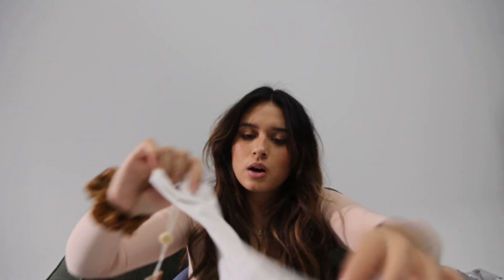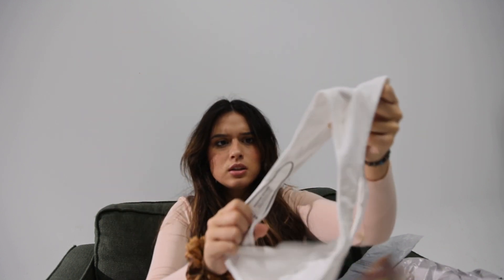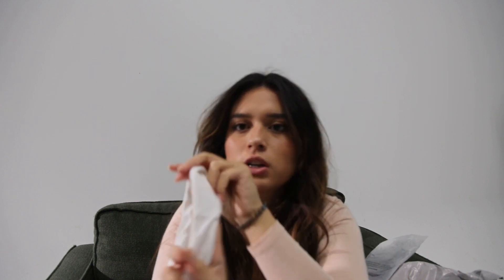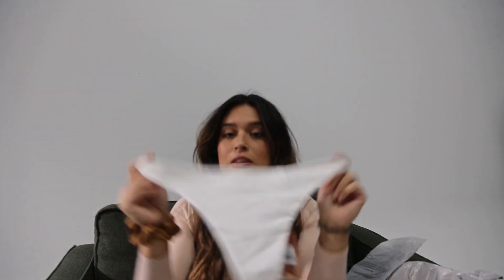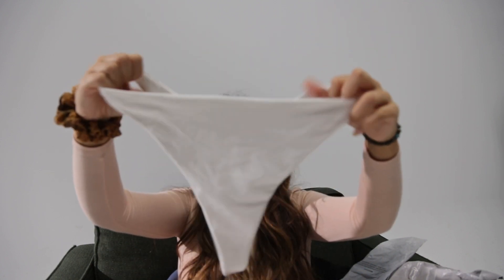I did bring the bottom — I got this in a large. It looks a little big but I think that's fine; I think it's meant to be high-leg, and I always think high-leg bikinis look a little big. I'm not very confident about this though — it barely covers anything, this is really small, like two fingers wide. I don't think this bottom is going to be it. The back is like a thong, which I didn't realize when I ordered, but I'm okay with that. The front is way bigger — I'm not sure if this is going to cover me, but I can try.